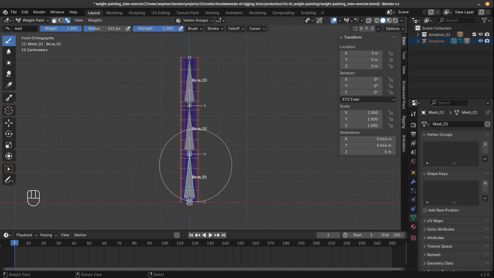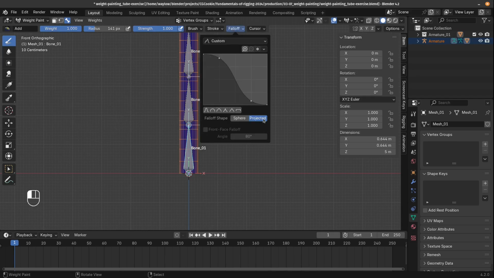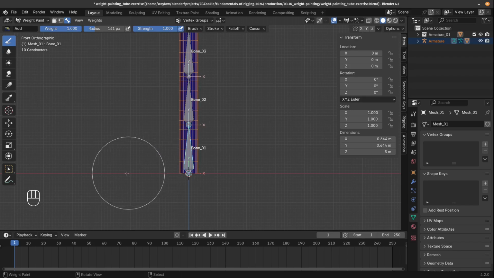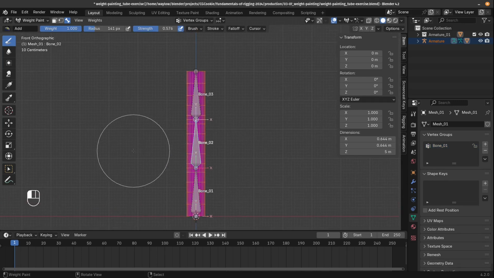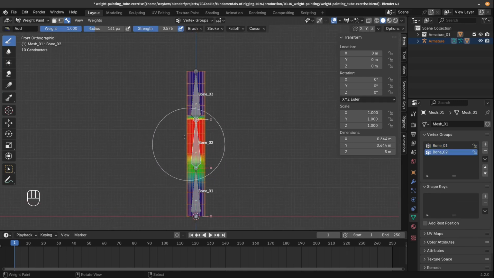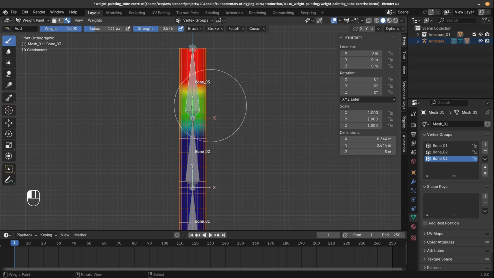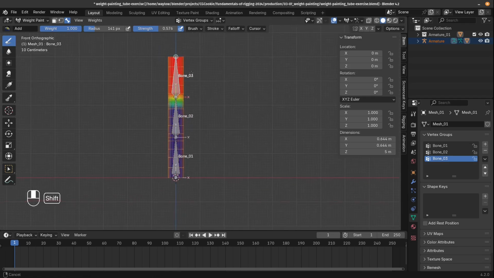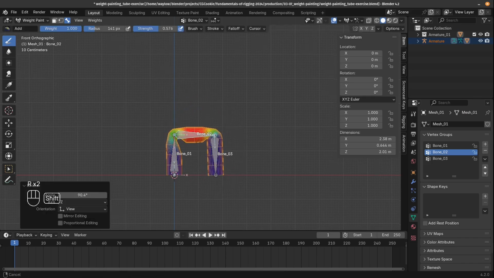And I have removed all my vertex groups, but I'm going to weight paint them in with my add brush. It's at 100%. And my fall off is projected, so it's going to go all the way through. That's probably going to be a great starting point for here. And I want to get somewhere like that. Actually, I'll lower my strength down a little bit now. Select my middle bone and just paint these middle sections. And then the top bone. Oh, do I have auto normalize turned on? I have auto normalize turned on so that when I paint here, it's going to subtract it from the previous group. All right, so now I'm going to bend and see how poorly I did. Oh, it didn't go so bad.